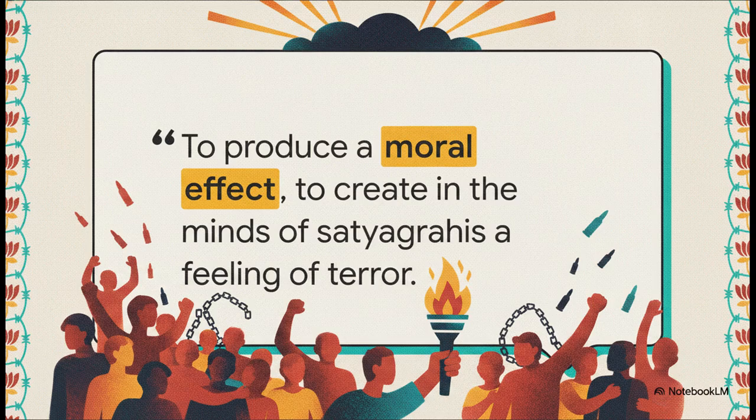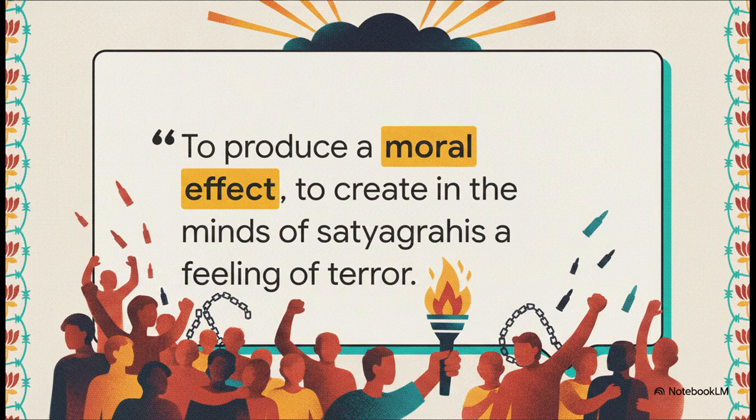On April 13th, the infamous Jallianwala Bagh incident took place. A large, unarmed crowd had gathered in an enclosed ground. Many were just innocent villagers attending an annual fair, completely unaware that martial law had even been declared. General Dyer entered, systematically blocked the only exits, and ordered his troops to open fire on the trapped, peaceful crowd without any warning whatsoever.